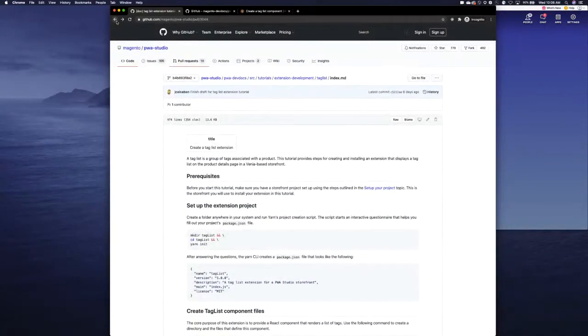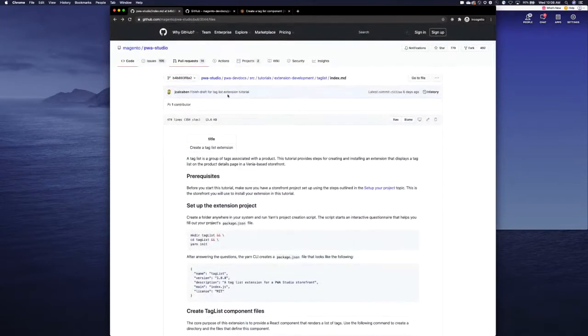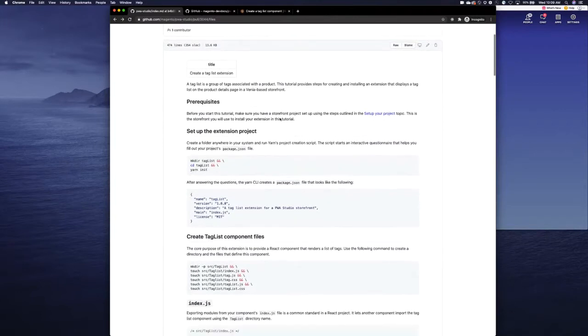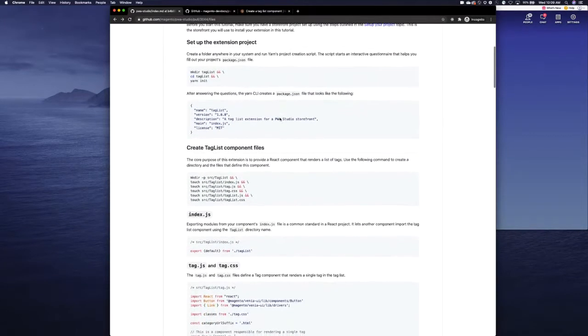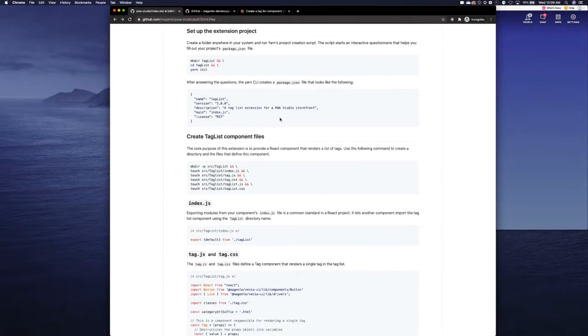You can take a look at the preview for that file here. You can see I go into detail about what exactly you need to set up your extension project, which is just a standalone package.